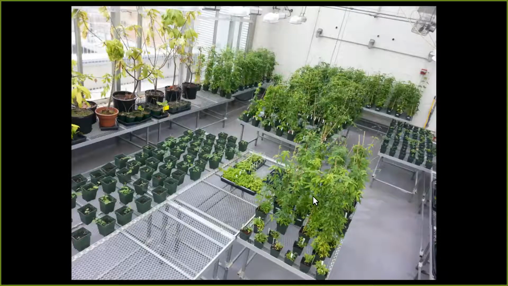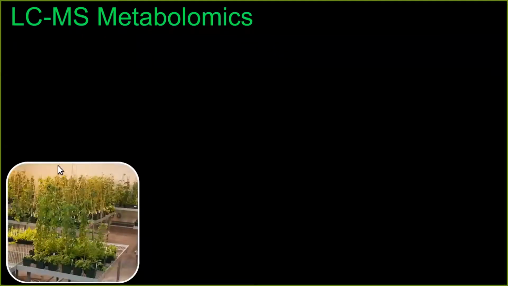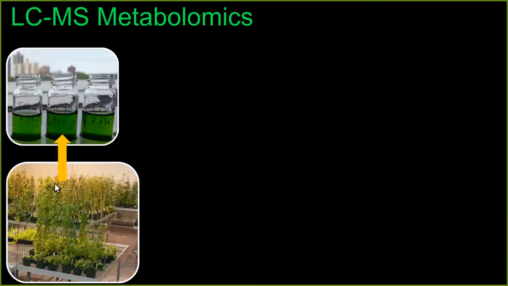in genetics. And the technique we use to analyze the chemical composition of these hop leaves is called LCMS metabolomics, and I'll tell you how that works. So here we have our hop plants growing in the greenhouse at Lehman, and we sampled the leaves from these plants and made solvent extracts of them. One way to think of it is like a tea, but instead of water, we're using organic solvents. So we're making solvent extracts of these hop leaves from all of our different genotypes.